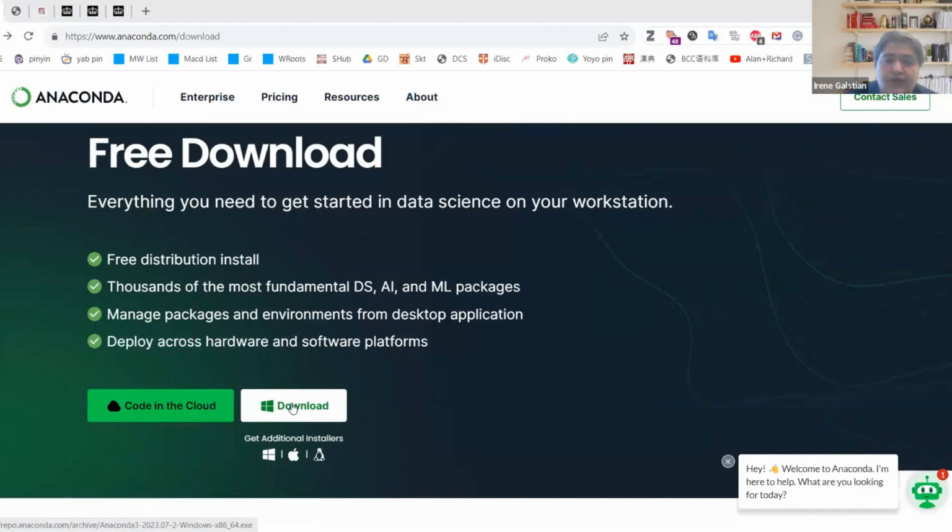Now, I have to warn you, it's a 900 megabyte file. The first question you might have is, do we need to download a 900 megabyte file in order to install Python? Hear me out on this one. No, you don't. But if you are new to Python, then in order to hang on to your sanity until you can understand how the system works, I strongly advise you to download Anaconda and install Anaconda.